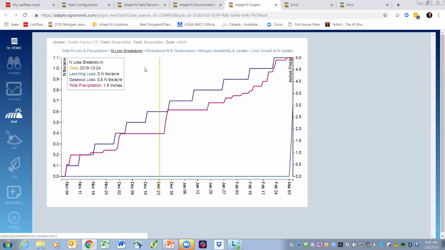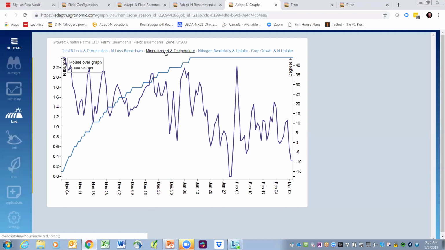I talked through the nitrogen loss breakdown, differentiating between leaching and gaseous type losses. A big one that I know gets used a lot is the mineralization temperature, really being able to understand when is that ground frozen, when is it not, am I subjected to losing nitrogen at a particular time of the year or not.